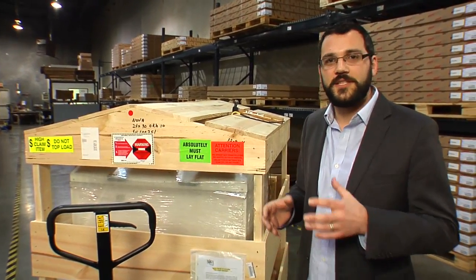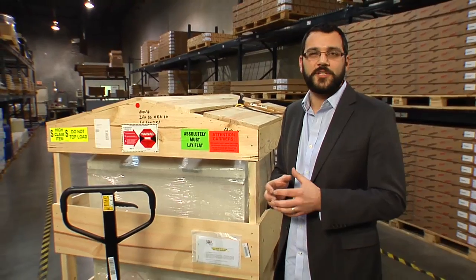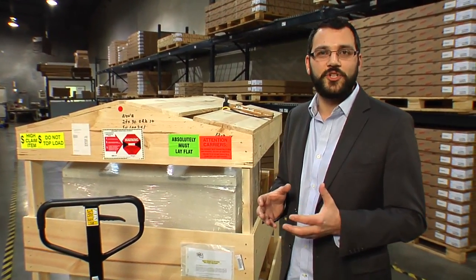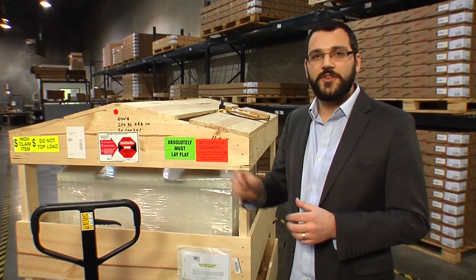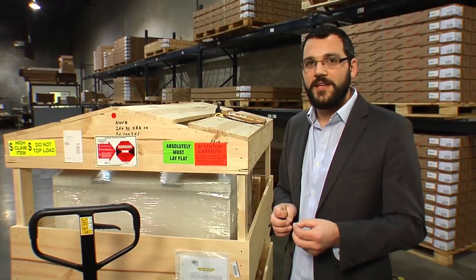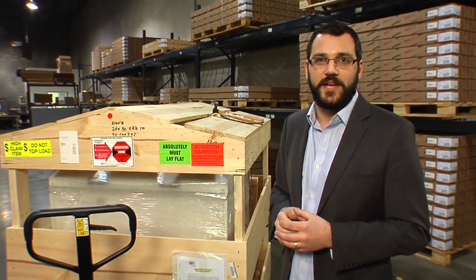The reason that this is important is the exposure unit and the post exposure unit have UV lamps in them. Typically it's not a problem during shipping, but if that monitor is red, they could be damaged. So if that's the case, you want to make note of any damage and certainly make note on the bill of lading.